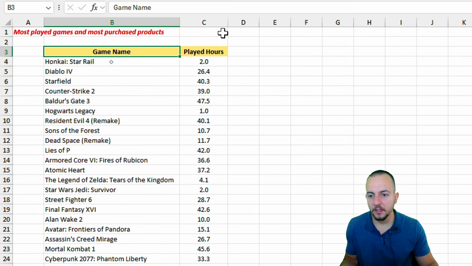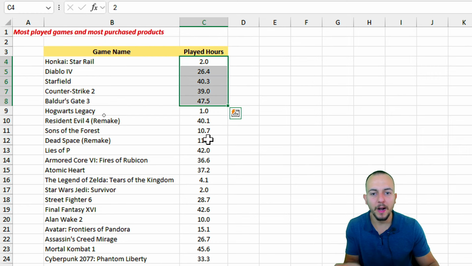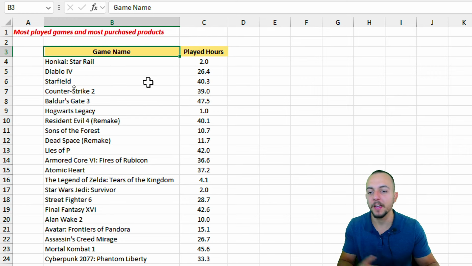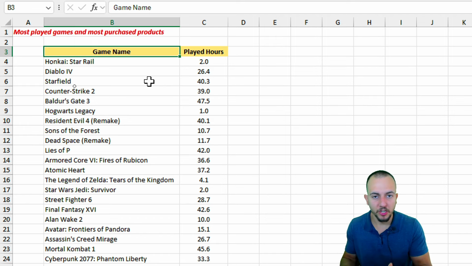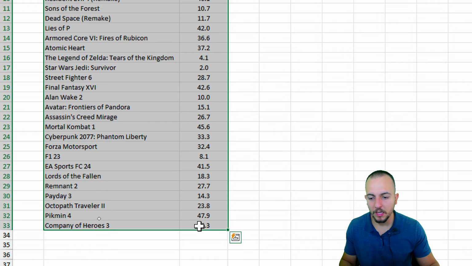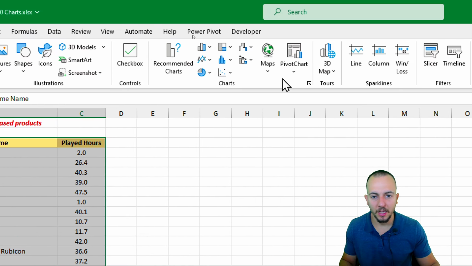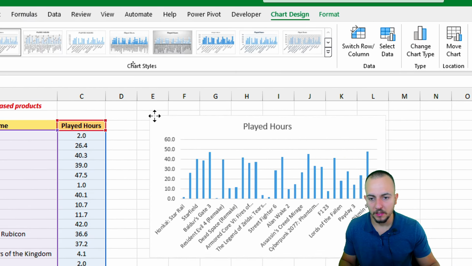And as we can clearly see, there is no time right here, or I mean, there is no date, right? Of course, there are the total hours, but I'm talking about dates. There's no date right here, so we can see that it's not a good idea to use line or area charts, but we can use column, maybe, and for sure we can use bar. So let's see why the column chart maybe is not a good idea. Let's select everything, and then we can go to insert and column chart. Okay, this is the column chart.